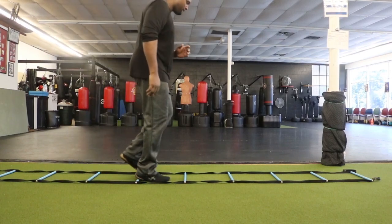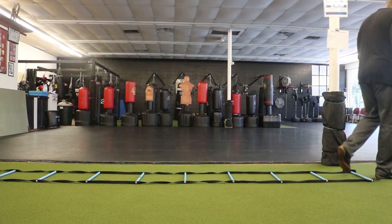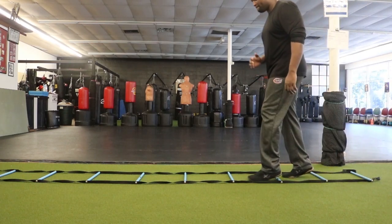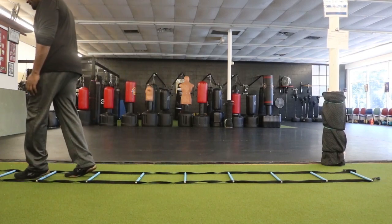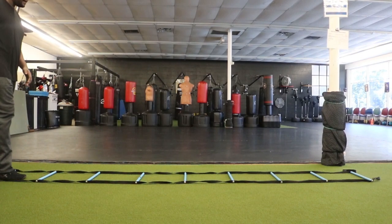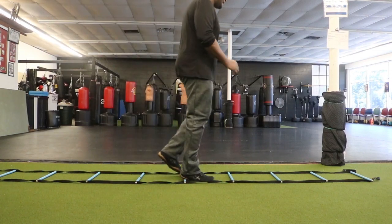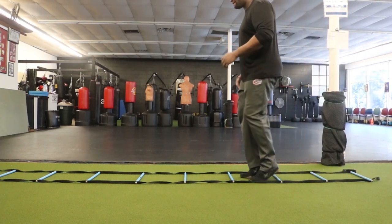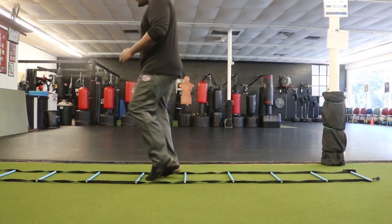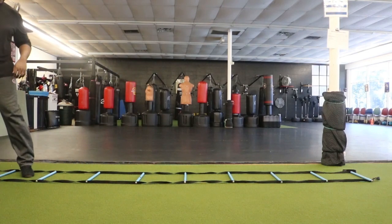So next one is two in. It's 1 foot, 1 foot, 1 foot here. So whatever your lead foot is, you're gonna bring that into the next square, bring the other one up behind you. Here you can also do this one as a high. If you go high, you only pull the lead foot up. So it's like a powered or a quick pickup, and the lower foot or the back foot drags behind it, right? This is to really isolate some pull power in that front leg.